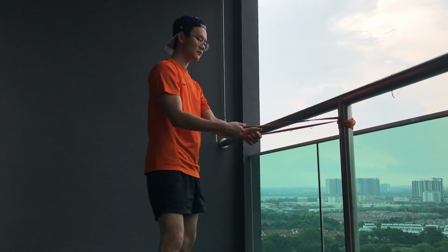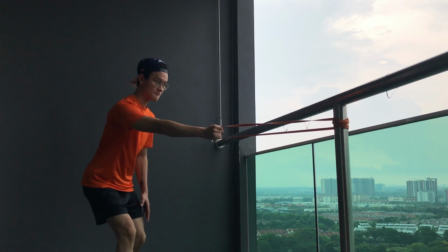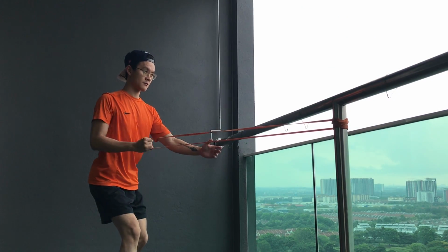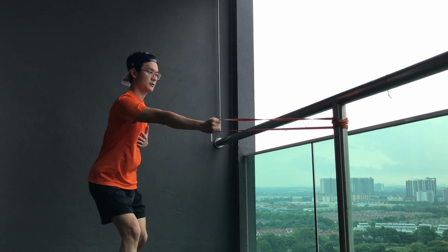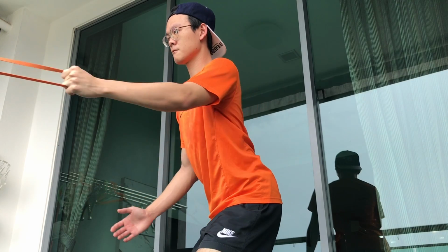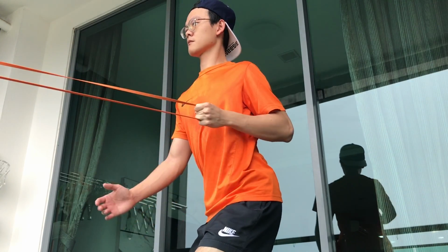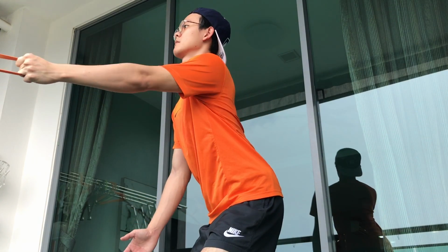The next back exercise we have is the power row. In this exercise, we want to position ourselves in a staggered stance, having the same leg positioned in front. The movement will be very similar to the rows that we talked about previously. The difference here is to perform the movement with explosive power, pulling the band as fast, as powerful as possible without our body twisting along the way. It's going to fire your muscles in a different way.